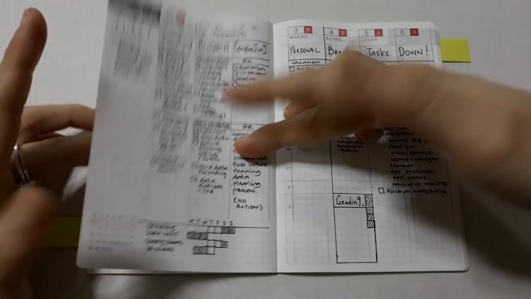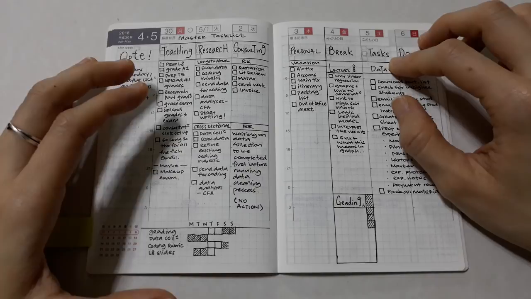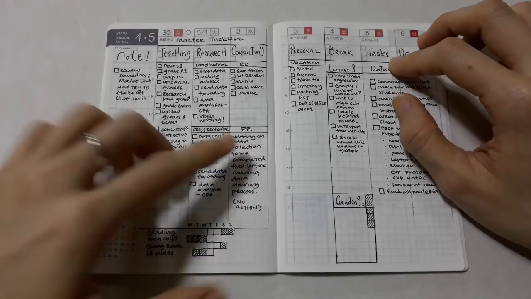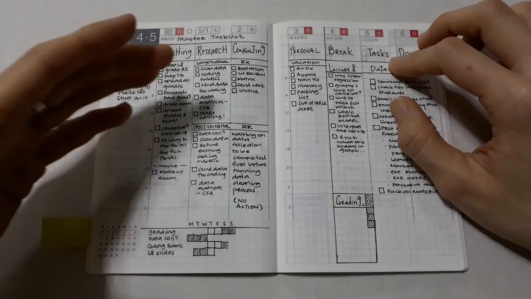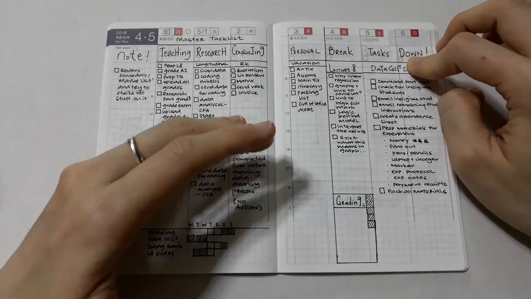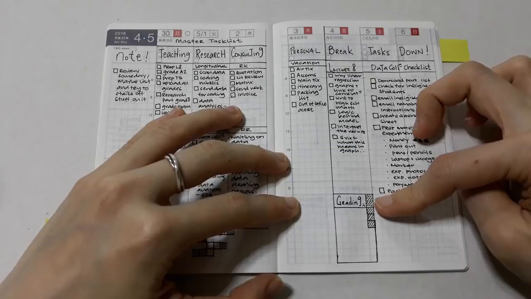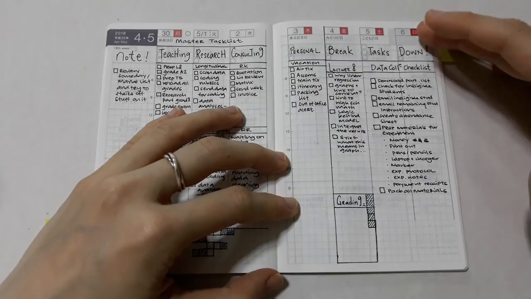I like to use the weekly spread sometimes as an overview of my master task list. Each column represents different projects in my life, and I write down all the deliverables I can foresee for the project. Then on this side I isolate certain deliverables that I want to work on that week and then break them into tiny tasks. Breaking a huge task into tiny tasks really helps me overcome my procrastination, so I highly recommend this if you're suffering from procrastination like me.